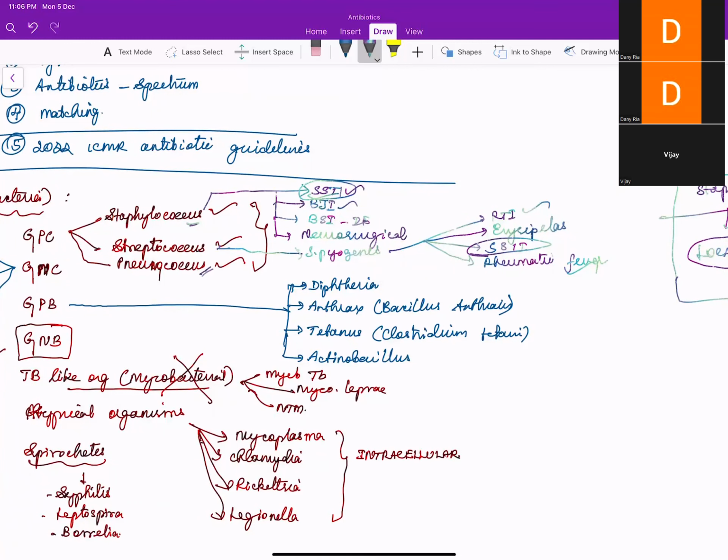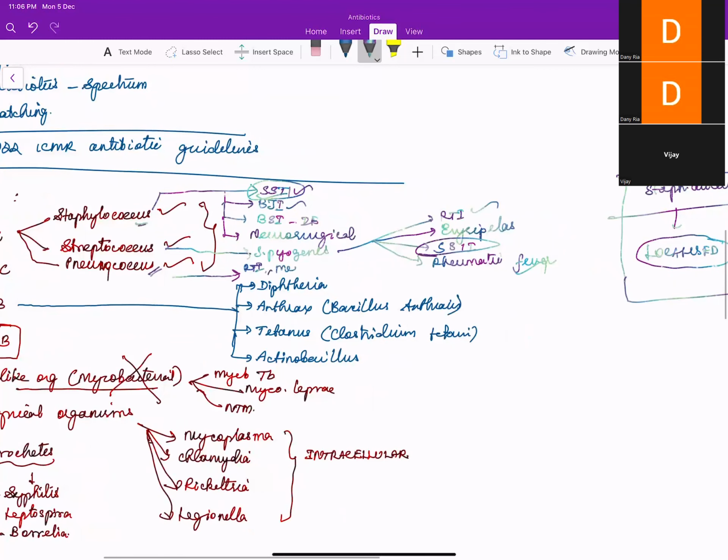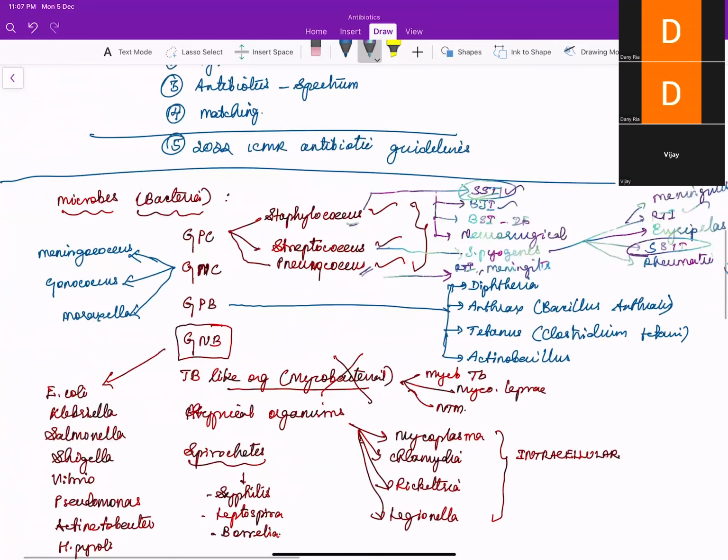Just an additional point. Pneumococcus is present in the respiratory tract, so any respiratory tract infection. Please remember, any organism present in the respiratory tract can ascend and cause meningitis. So Streptococcus pneumoniae is a cause of meningitis and encephalitis, CNS infection. Even Streptococcus pyogenes can cause meningitis. This group is very, very important. So three organisms in gram-positive cocci and the infections caused by them are very, very important.